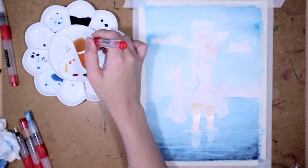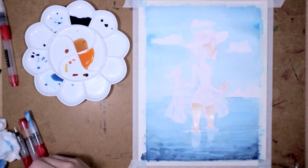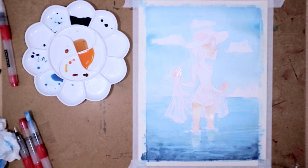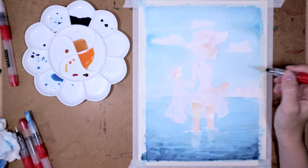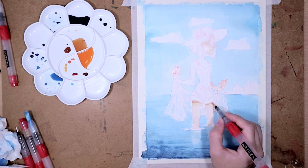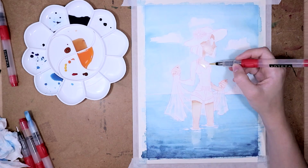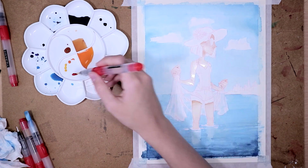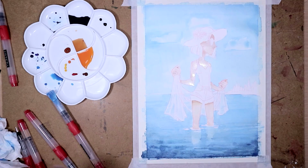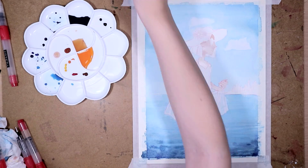And the thing with watercolors is that you put down dark paint and you think this is gonna be really, really dark, but then it dries and then it's not dark anymore at all. So it's kind of like a waiting game. You have to lay it down, wait for it to dry, to see that you didn't put it dark enough, then put it darker, and then keep on doing that for hours and hours and hours. But I feel like to some extent I did accomplish getting more contrast in there and getting some more saturated values, so that's nice.